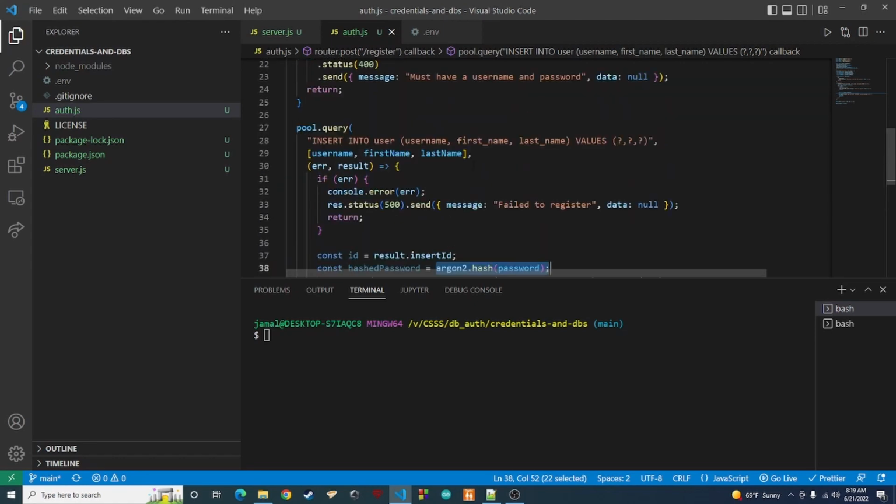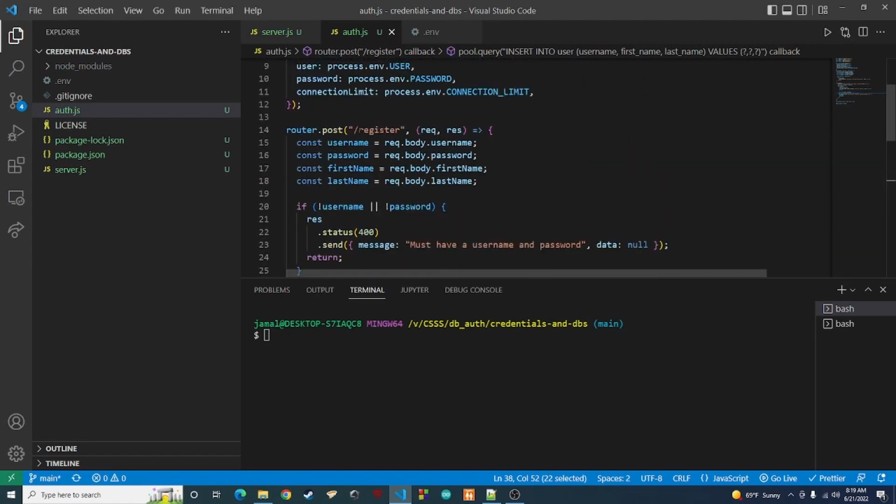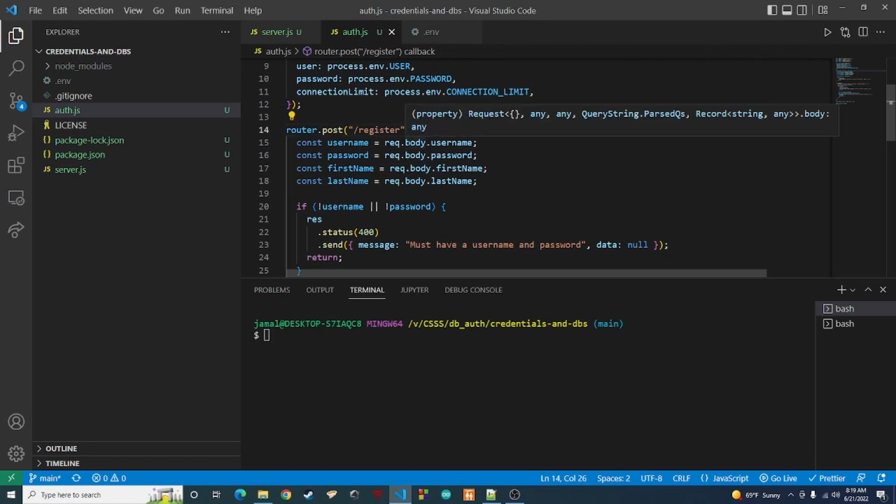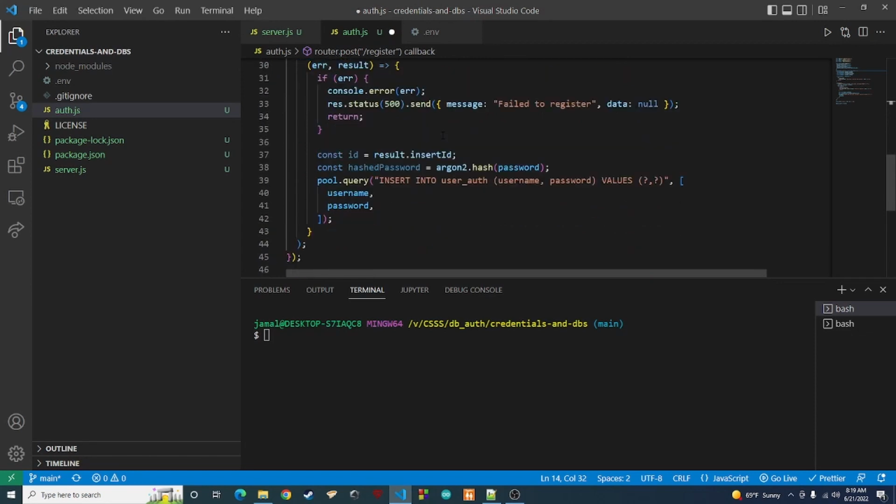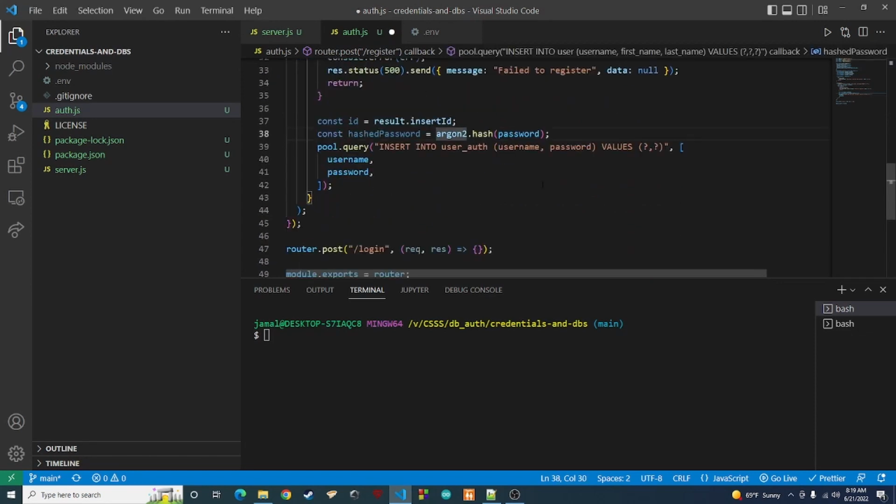So we're going to scroll up to the top, right behind our register here. We're going to say async. Then we're going to scroll back down, and before our argon2.hash function, we're going to say await. All right. So this is basically going to wait for that promise to finish and then give us the actual value back, which will be this hashed password. And then we're going to take this hashed password and replace password with it. All right. So now we're putting a hashed password into our database, which is what we want.